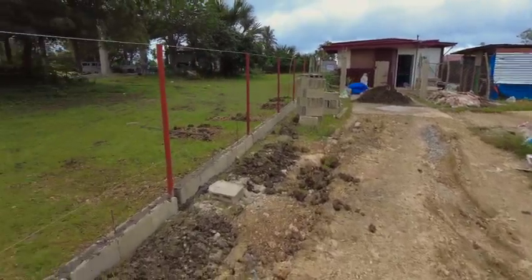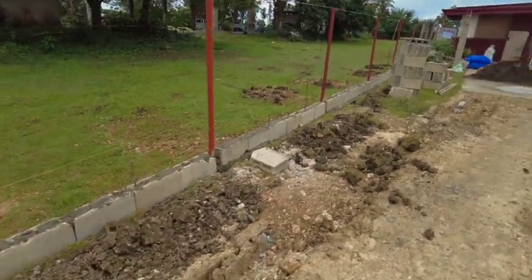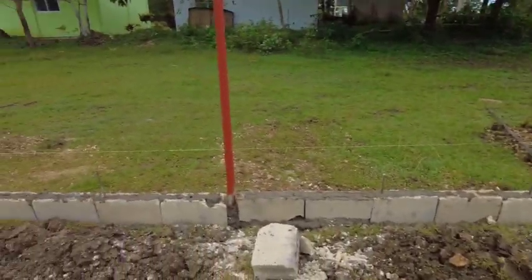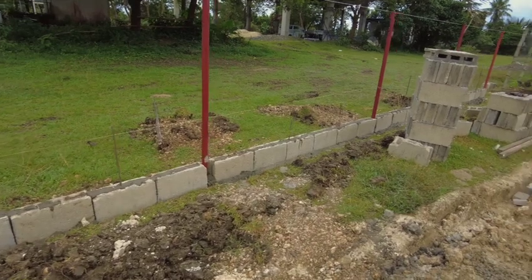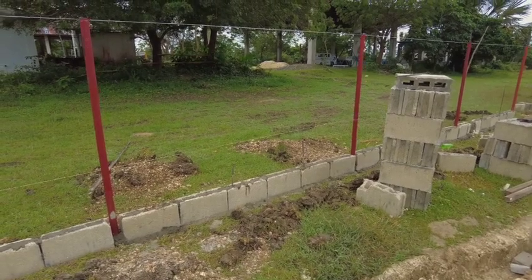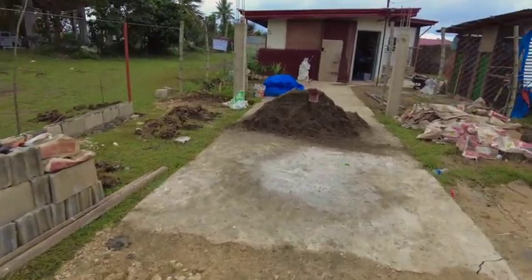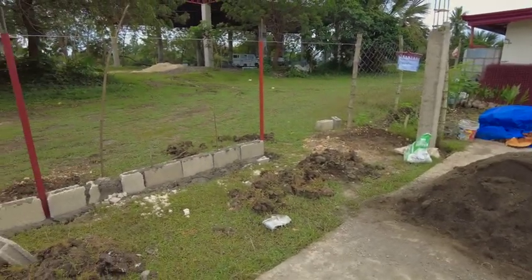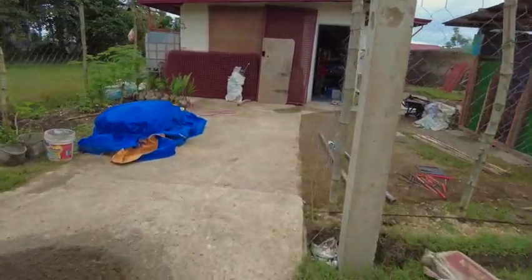Okay, so the fence is all getting about maybe a third of the way, maybe a little over a third of the way down. We're only doing a very small course of hollow block here, guys. It won't be very significant at all. The pins are to weld onto the bottom of the matting, and then along the top, we've got to figure something out where we can make a little hook and then put the rebar in there and then tie the hook back together. The barbed wire, it's not the metal that you could weld onto this, right? I'm not sure what kind of metal it is, to be honest with you.